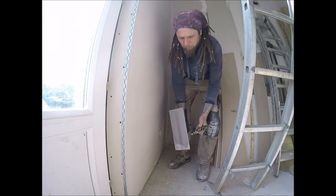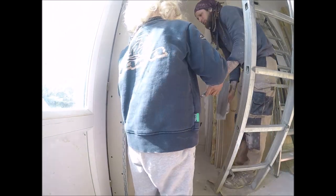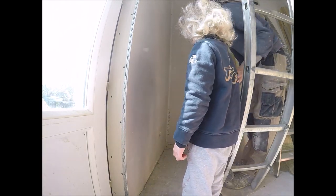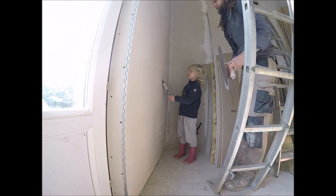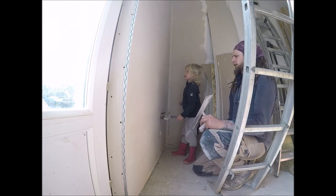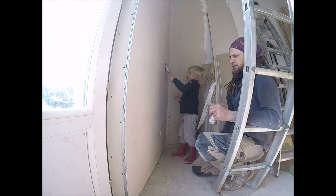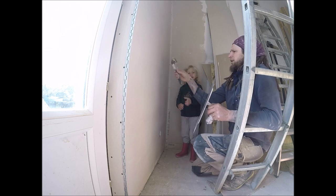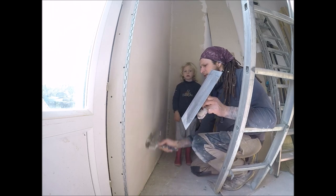Okay, so now for the final polish, we just use the brush. So Skye's going to wet the wall a little bit, so don't lean on the wall because it's still a bit wet. So here's the brush. What we need you to do is stand here, because everybody on the camera needs to see you do it. So just brush up and down the wall a little bit. That's it. Nice big brush strokes. Nice, a bit more. That's it. Right, now Daddy does a little bit. See if Daddy goes up and down, big brush strokes.